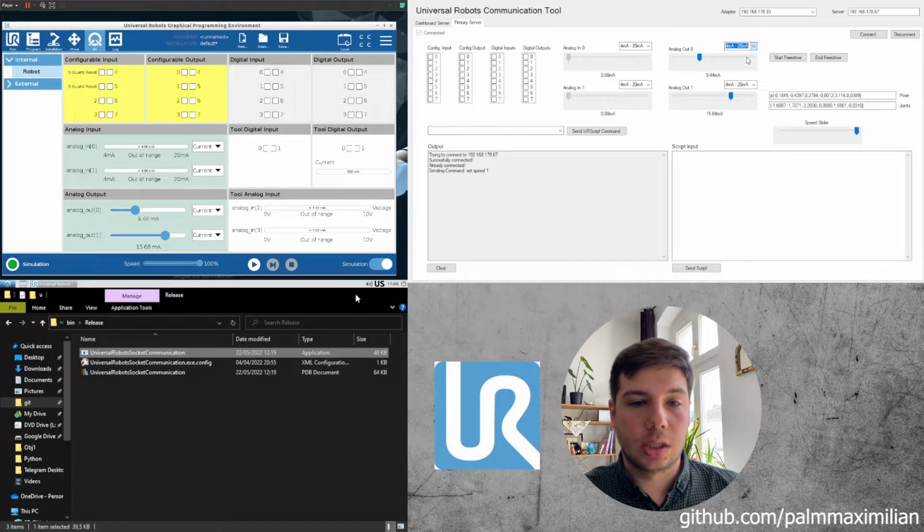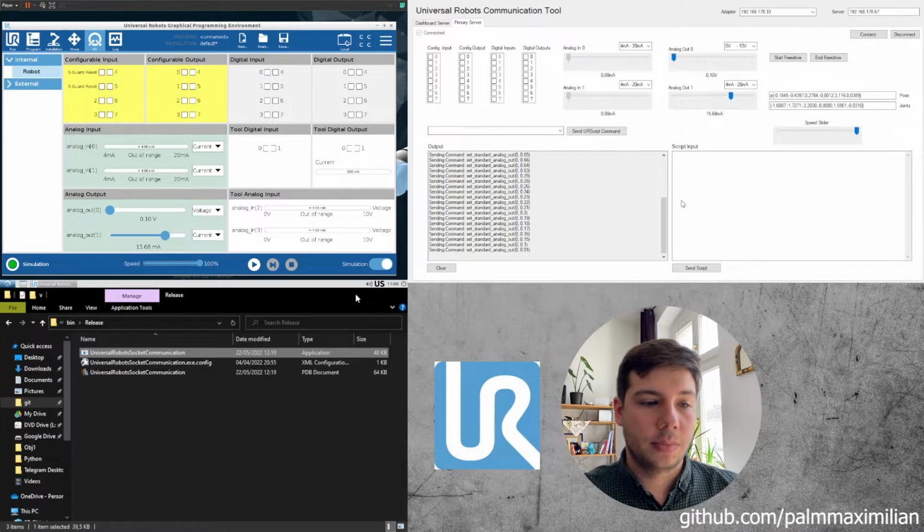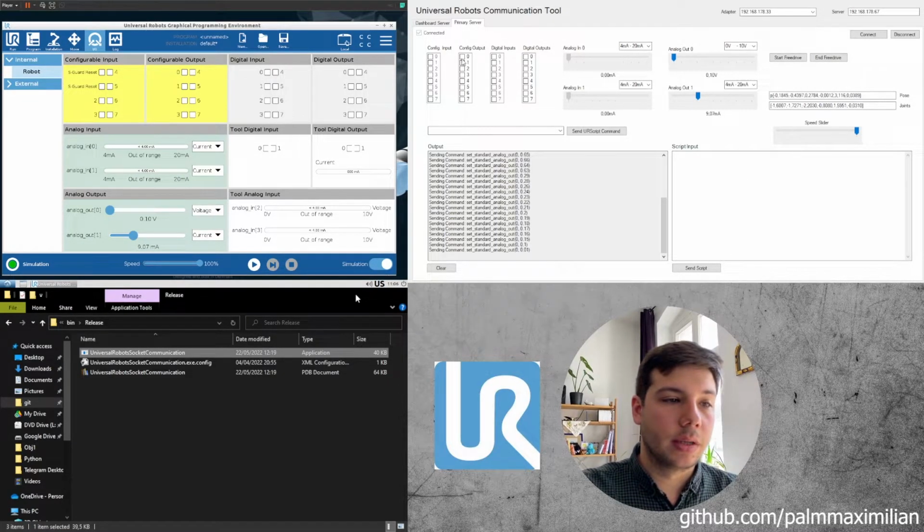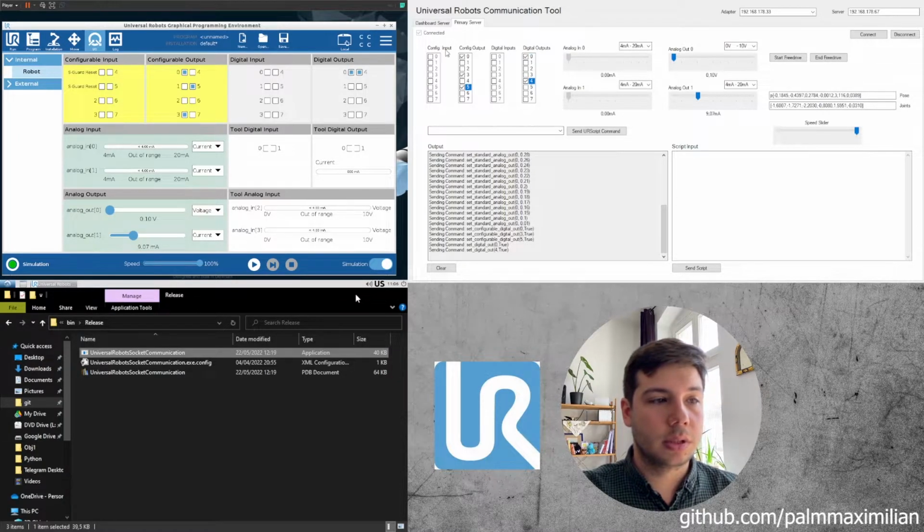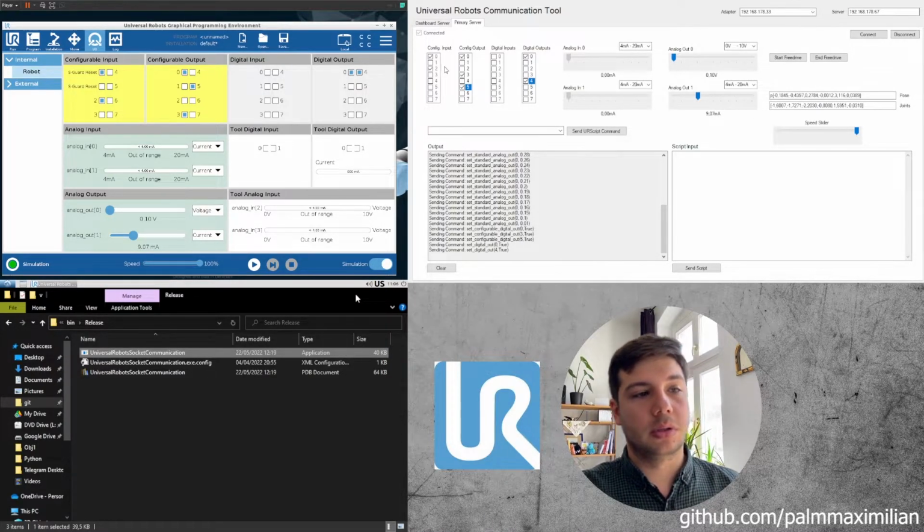And we can change if we want to have milliamps or volts. We can also change the slider here, and if we go to our robot we can do it the other way around, and also updates inside our app. We can control the outputs, and that shows up on the robot. If we have inputs, which we can't, we actually can simulate, they also show up on the application. I actually didn't know that. We have a button for starting the free drive and ending the free drive. That is very helpful on the actual robot if you want to quickly move somewhere.